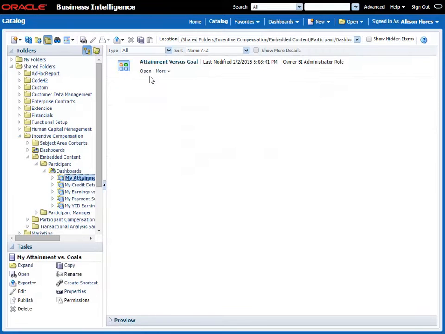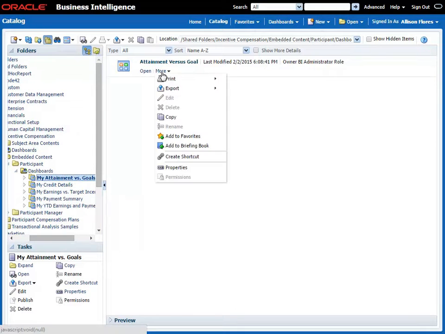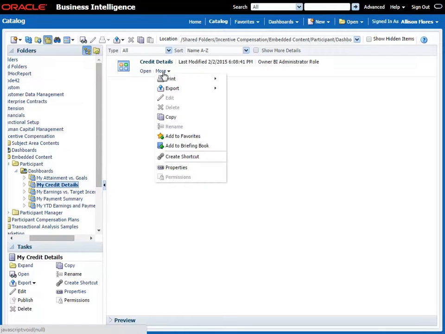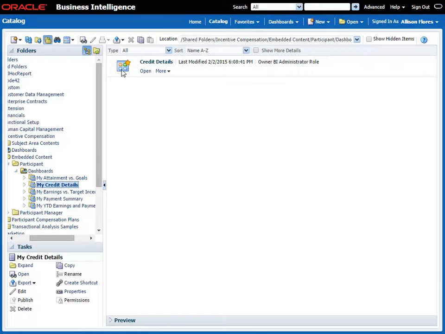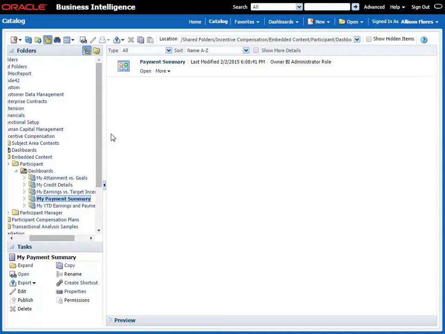So I'm going to expand this one. And you'll notice on the left here, it expands my tree. And each one of these contains a report. So I'm just going to add each one as a favorite, and I'm just going to move down the line. You can see I'm moving rather quickly here. When I add it to the favorites, you'll notice this icon gives you a nice little star to let you know that you favorited that one. Going to continue to work through the rest here.